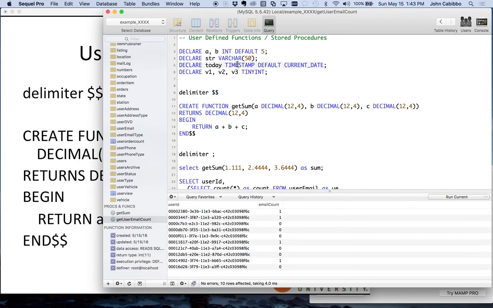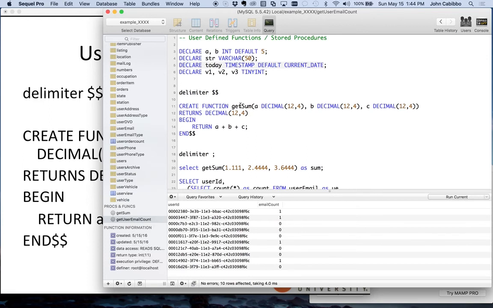So if I click in here, you see it highlights the D from declare all the way up to the E in current date. That's because the D is the first character after the delimiter, and the E is the last character before the next delimiter, so it's everything between them. However, there are times when we run a function or a stored procedure that we're going to have several statements in between that need to be separated by semicolons. So let's go into the statement, then I'll go more into the delimiter.